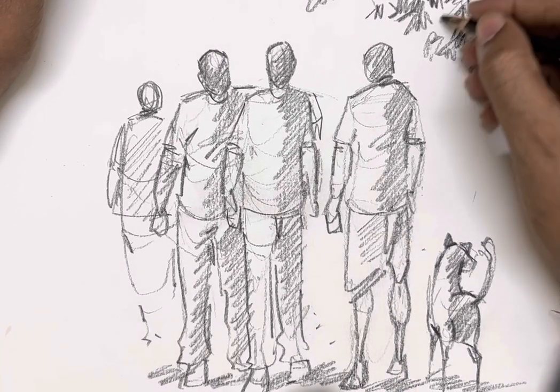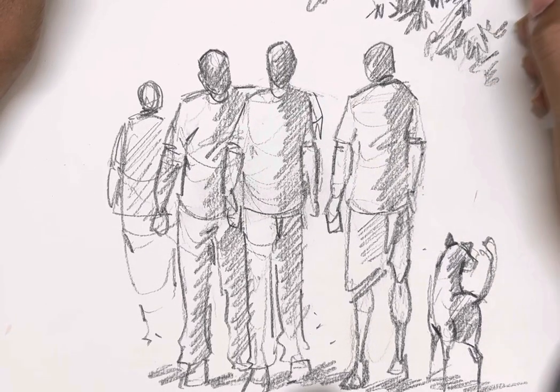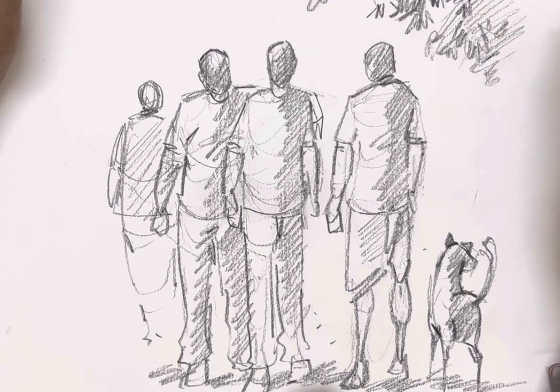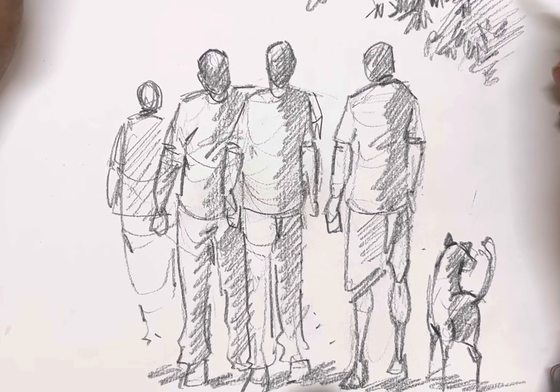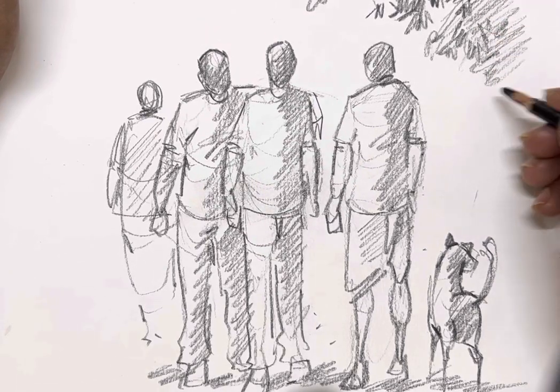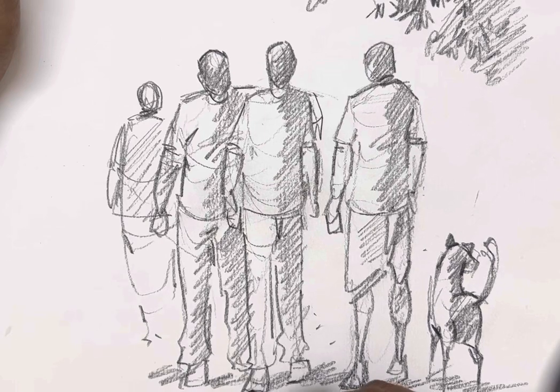So this is the way you can improve your drawing skill at the very beginning. So follow the instruction how I started, with rough, then slowly little detailing, shadow and some animals. You just try to add some animals.